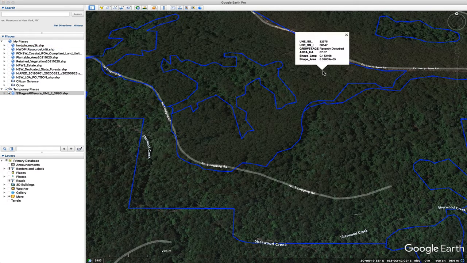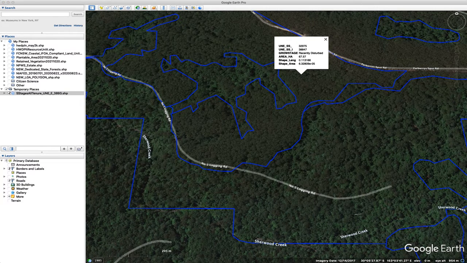This is a polygon. This is a 67.57 hectare area that is classified as recently disturbed. This is the RFA, or Regional Forest Agreement, data set from the mid-90s. Interestingly, this area has no status at all. You can already see by looking at it that it's old growth and existed before this area was disturbed for plantation establishment.